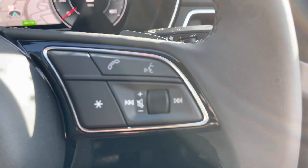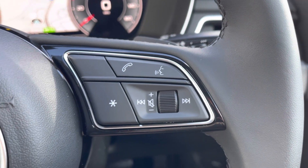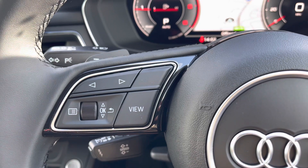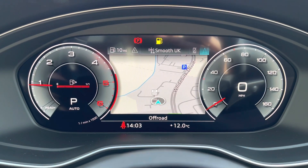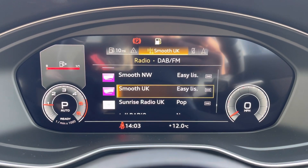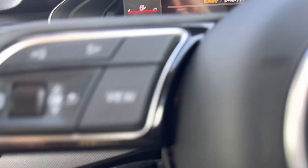On the right side of the steering wheel, you can see we have the voice recognition controls, ensuring you don't miss any important phone calls. On the left side, this allows the driver to control the virtual cockpit, which lets the driver choose from a range of displays on the go, including DAB digital radio, so you don't even have to look away from the road when changing channels.